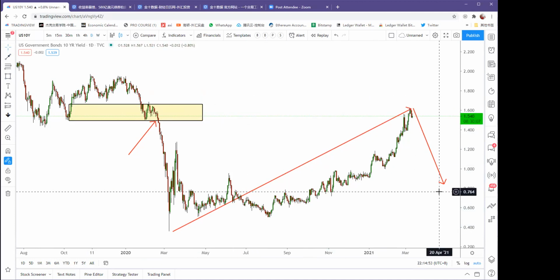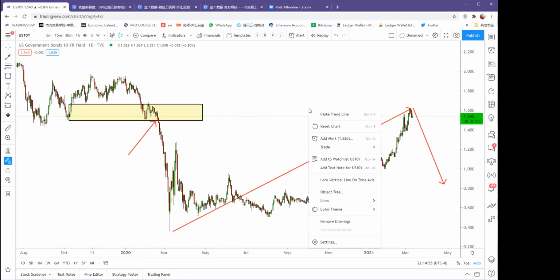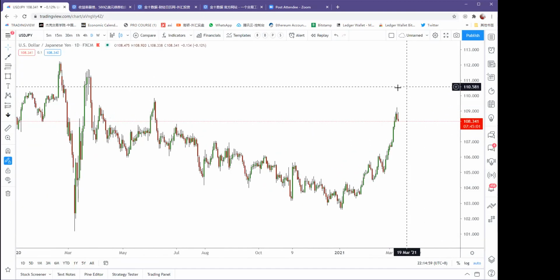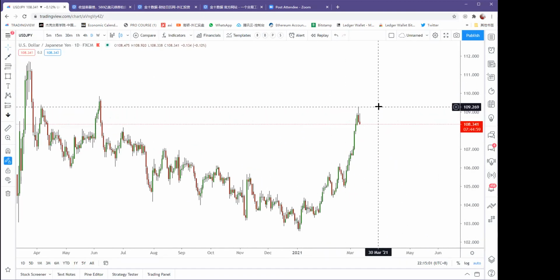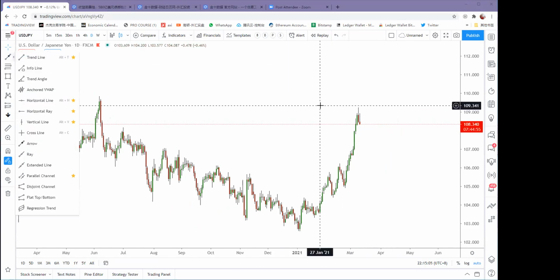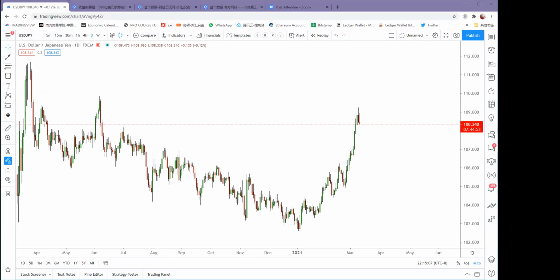Hence it gives us a very good opportunity to sell the yield. If the yield goes down, the dollar will go down, and the dollar yen will also go down. So now it's okay to sell the dollar yen as well; we can consider selling the dollar yen. As you can see here, in the 15 minute chart we have this inside bar pattern. That's why I placed some buys around this candle, and now it's in profit.